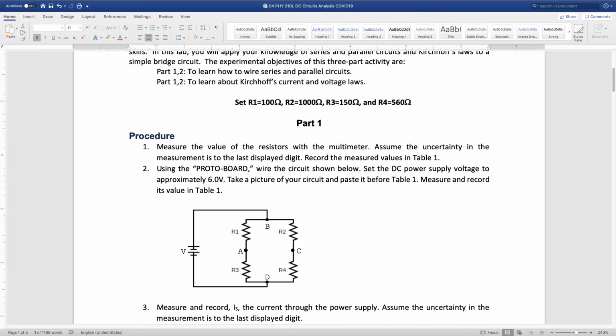I would go with the bigger uncertainty, but here's the thing, Morgan. When you measured I sub s, the meter was in the circuit. So the I sub s that you measure with the meter is probably going to be smaller than the I sub s you calculated. Is that what you got? Yeah, because the meter itself has resistance.